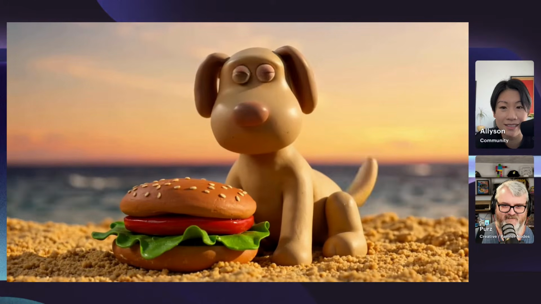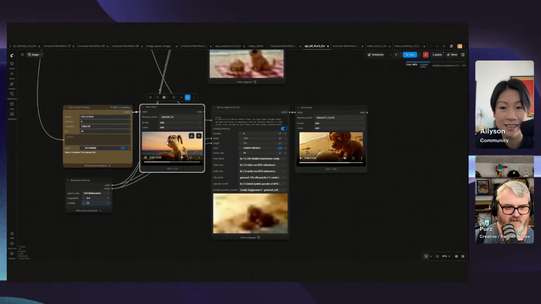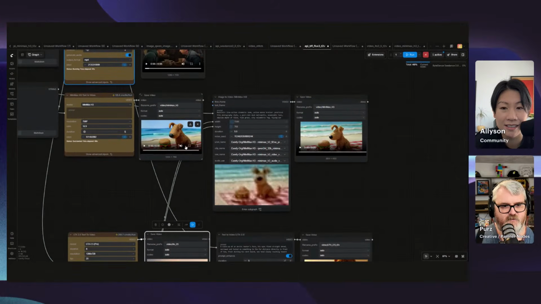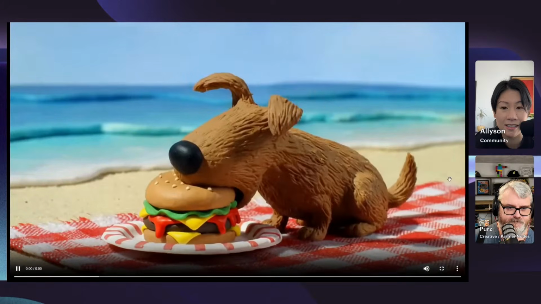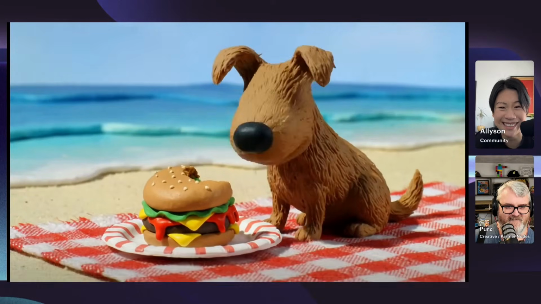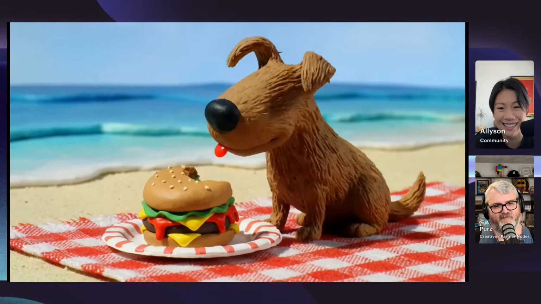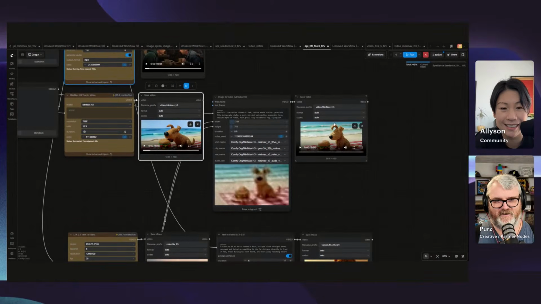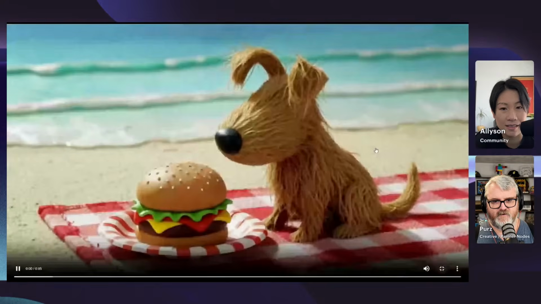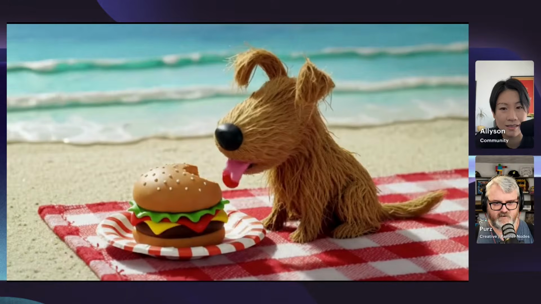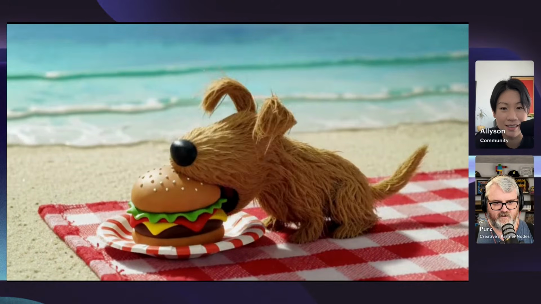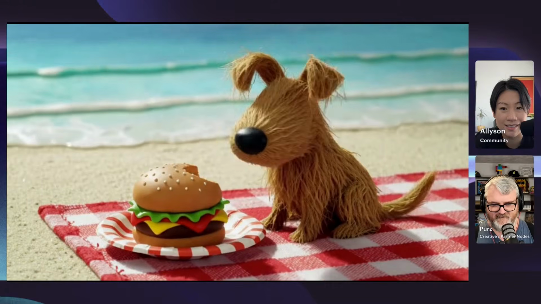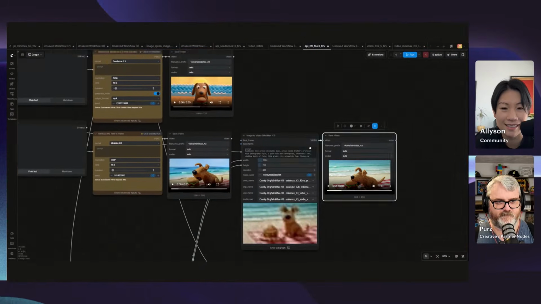Very Wallace and Gromit. That's LTX 2.5 Pro. Minimax H3 partner nodes version. Whoa, he had a different tongue. Oh no, you're right. Let's just call it ketchup, so it's not weird. Two tongues and zero eyes. It made the exact same dog on open source and crazy. So this is the open source version. Same tongue issue. Wow. I think it's ketchup. I think you're right.